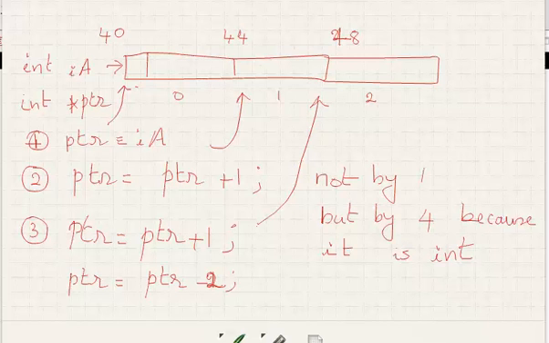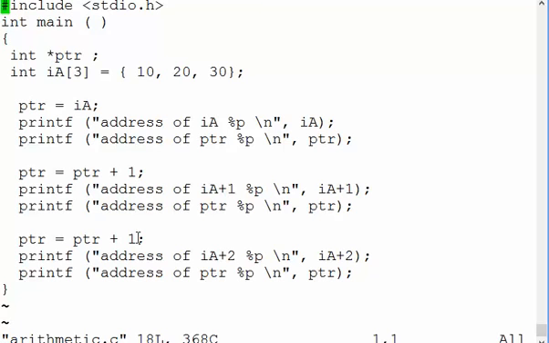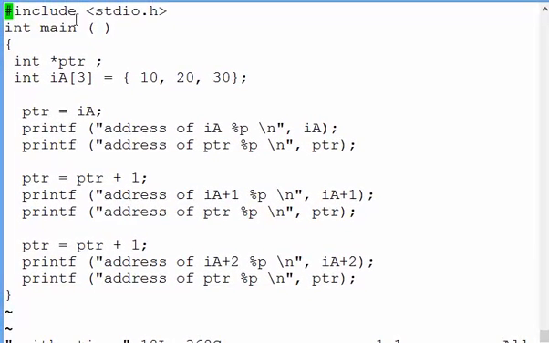So let's take an example. Here I have written a program for you. The array has 3 elements because it is integer. The pointer is now pointing to IA, the first element.